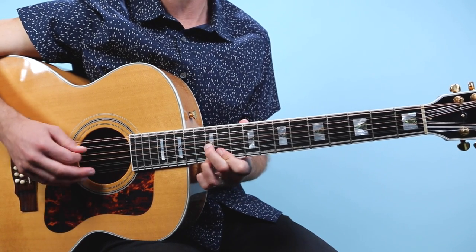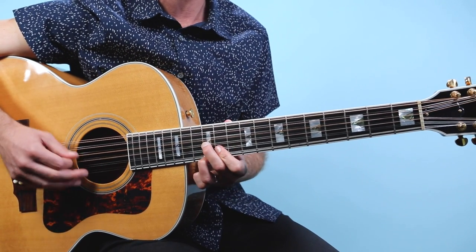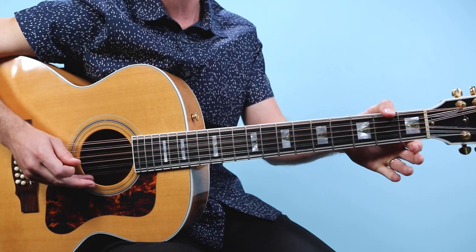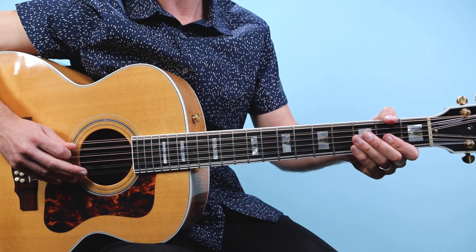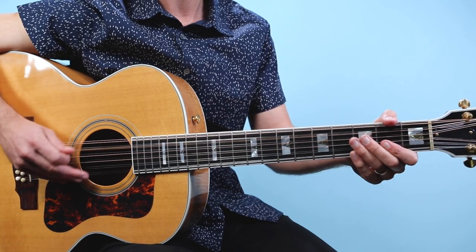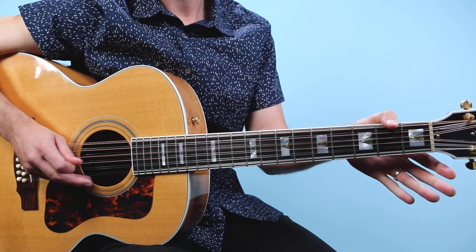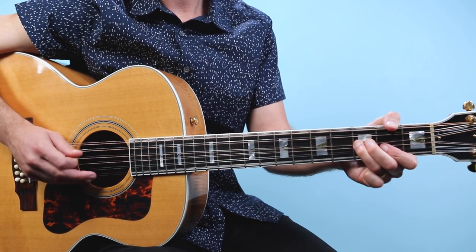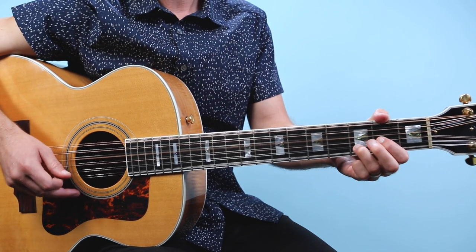All together it's: one-E-and-a, two-E-and-a, three-E-and-a, four-E-and-a — two full bars of that. In this lower part we're playing the fifth string twice, then do a little pull on the third fret of the fifth string, then open D, pull the fourth string third fret to open D. Then three-E-and, three-E-and-a, four-E-and-a, one-and, two-and — then we hold down a Dsus2 chord, which is like a D major chord but without the first string: open, two, three, open. We do the arpeggio picking pattern on strings one, two, three, then two, three, four, five.